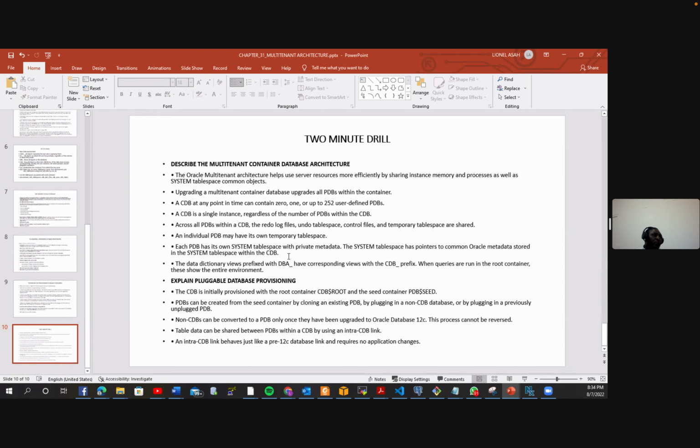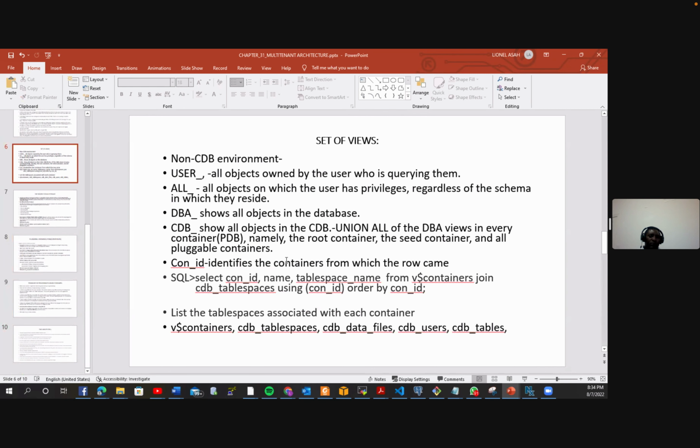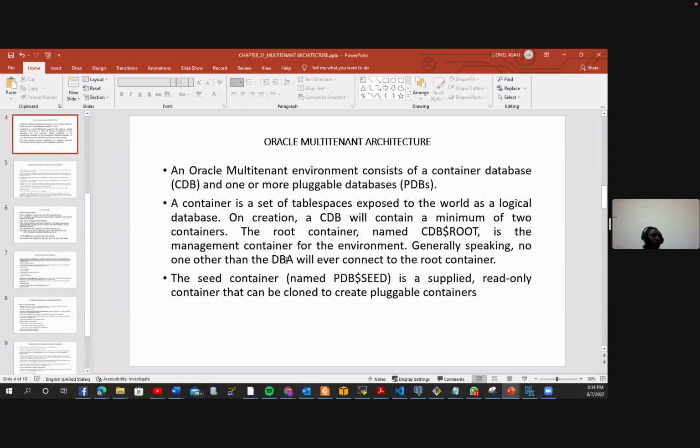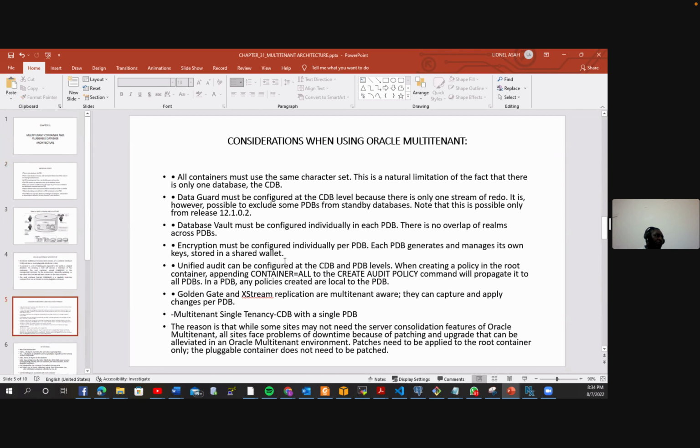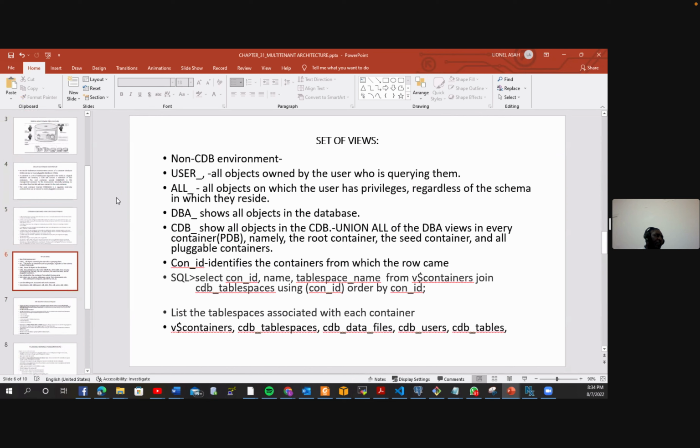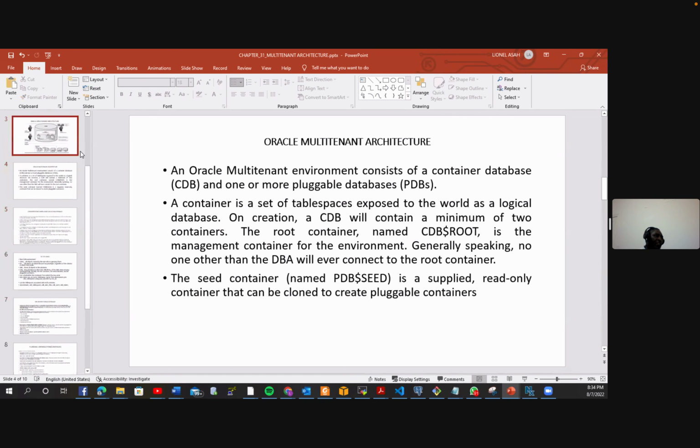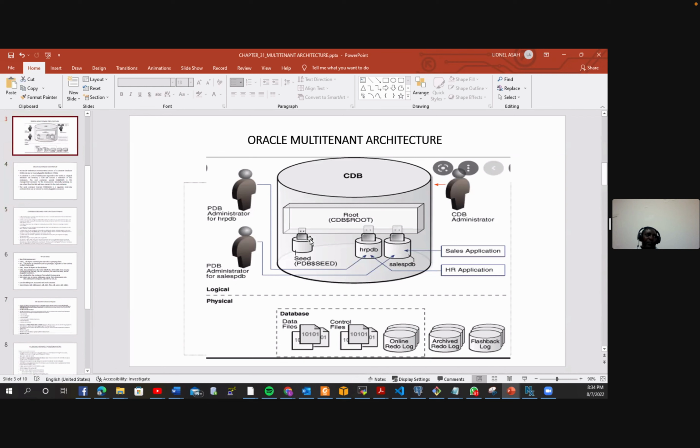Any other questions, please? If there are no other questions, points just to remember. We have the architecture here. First of all, we've got the container database. In the container database, we have a container database administrator. Within this container database, we've got the CDB root container, which gives room to the PDB seed, which is created by default when we are creating a container database. And then from the PDB seed, we can create other pluggable databases.